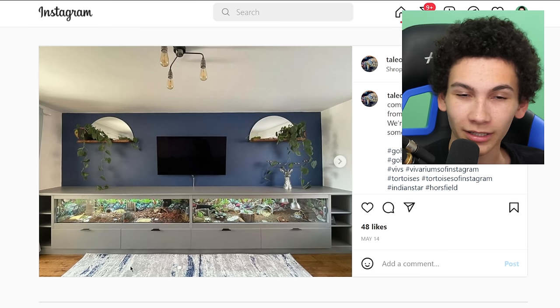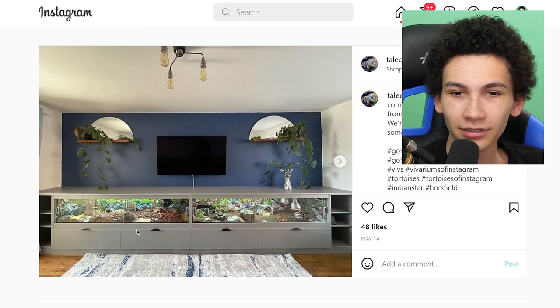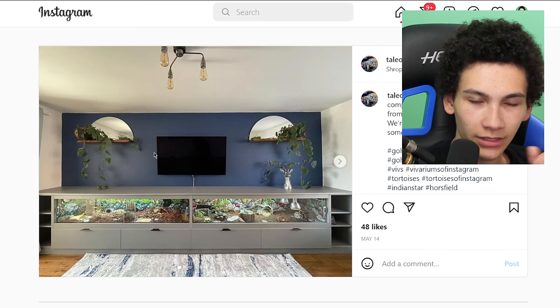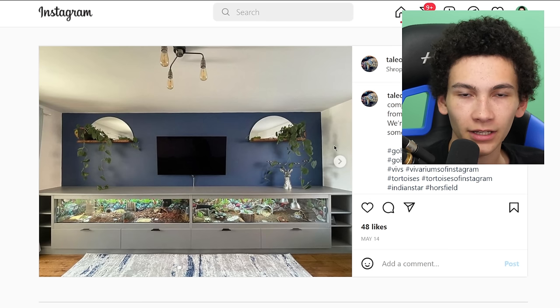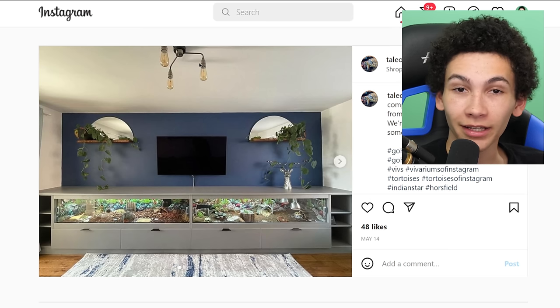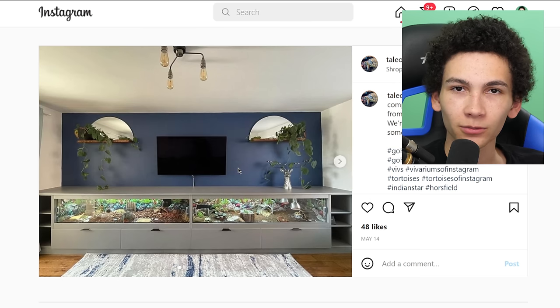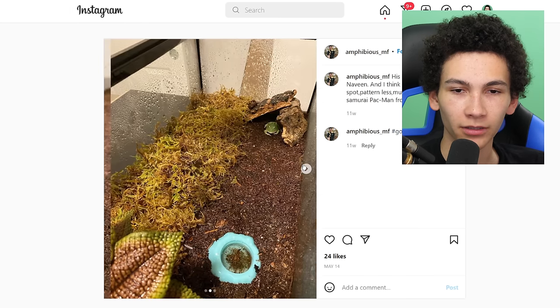But that's not what this is about. This is about this really nice room — look at that floor, look at that carpet, I think I've seen that at Target. This is just a nice piece of furniture. Is it two separate enclosures? It's so symmetrical. I like the shelves, the accent wall, the lights. This is a five-star room, five-star enclosure — that's a total of 10 stars.